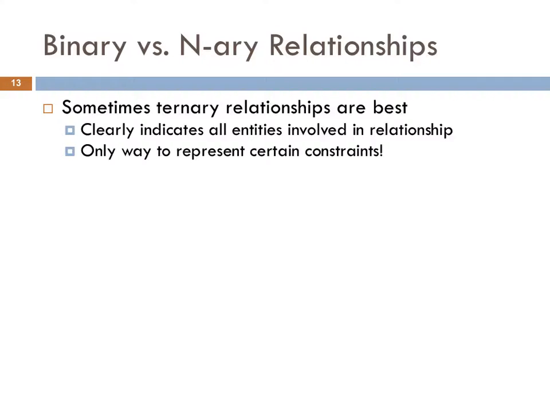All right, let's see. Yeah, sometimes ternary relationships are best, especially when you know all the entity sets that are participating in that relationship set. Like there has to be an entity from each one of those. You don't have any missing entities. That's really good. And like I said, that's the only way to represent certain constraints. I'm pretty sure that you'll find this on assignment 5. I have to look at the solution set to be sure. But I'm pretty sure when I designed that problem that was one of the fun characteristics of it.